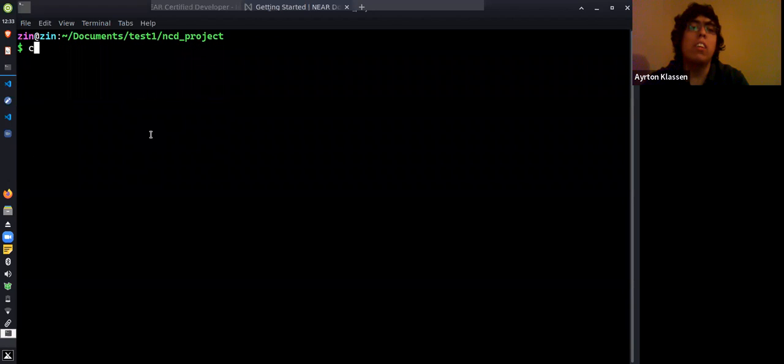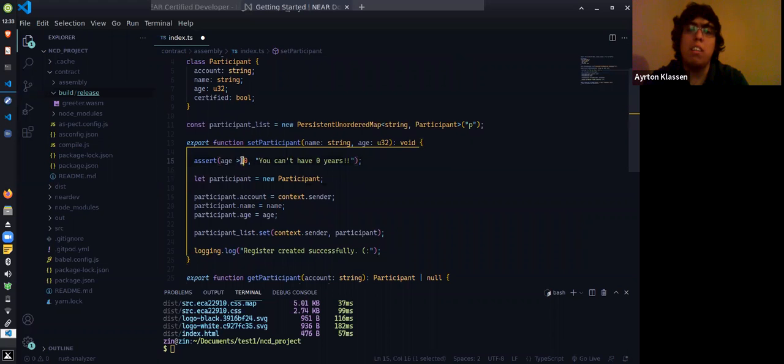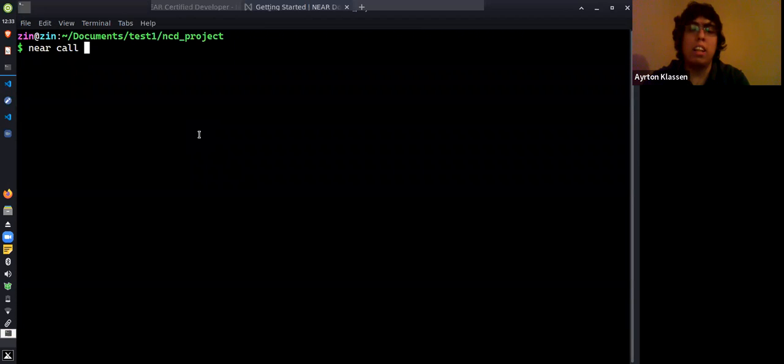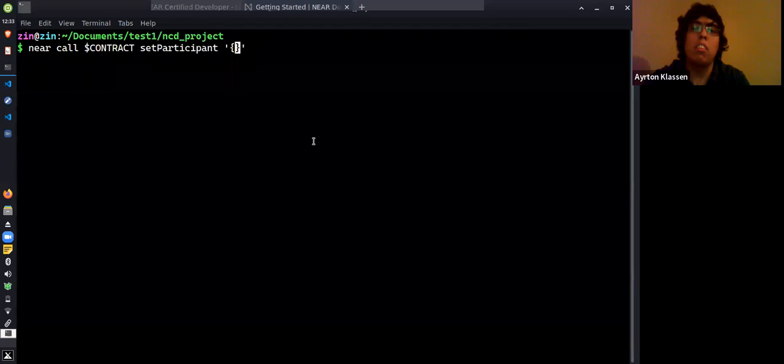So now we are going to near call. Remember, we added this part of the age, and we added the fact that we no longer need the account, right? So I'm gonna call the contract and set participant, and now it's asking us for only two variables. It's asking us to send our name.